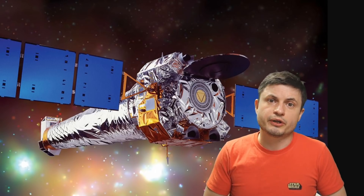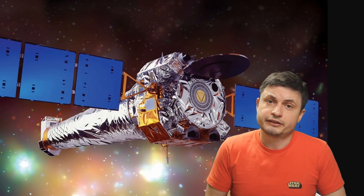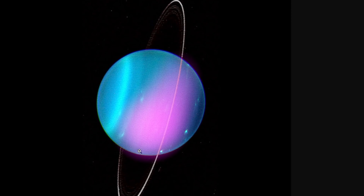Very recently scientists studying the data from Uranus — the data collected over the years, actually over decades — by the beautiful Chandra X-ray Observatory, detected quite a lot of x-rays emanating from the surface of the planet and possibly even from the rings of this planet. And though it does sound unusual, it actually isn't, because Jupiter and Saturn also have been caught emitting x-rays in the past. But before we go on, let's start with the obvious: the rings.